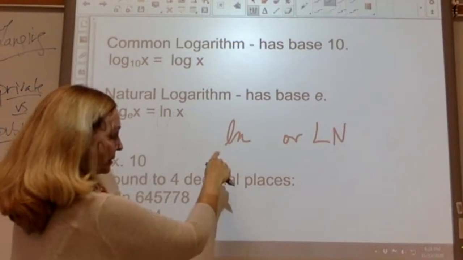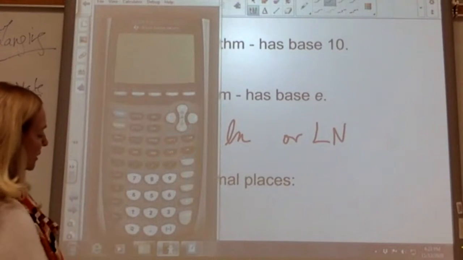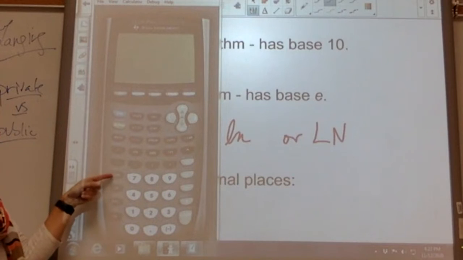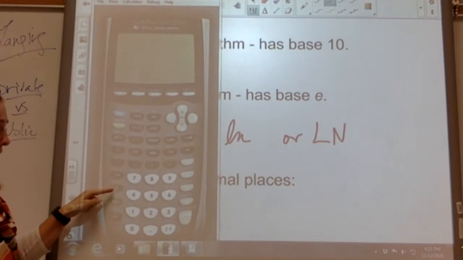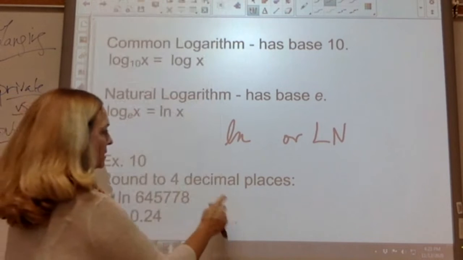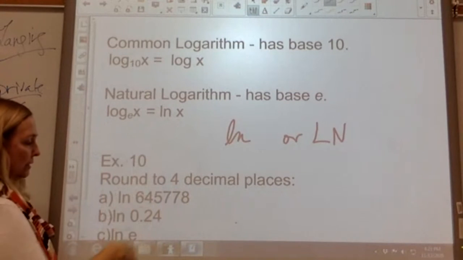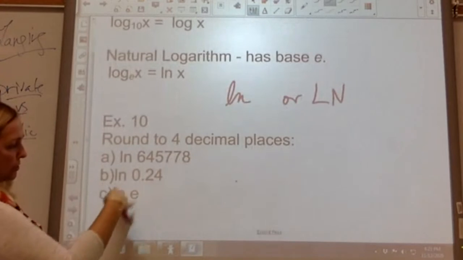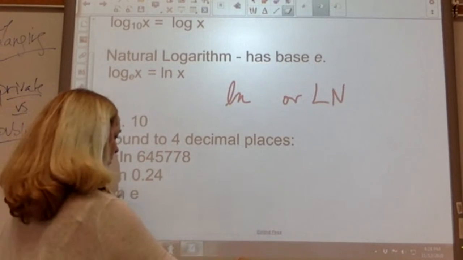Now, you have a button, I can print that up here. On the graphing calculator, you have a LOG button. This button is for when you have no subscript and it's understood to have a base of 10. LN, see how this is capital, this is when the base is e. So if the base is e, we press the LN button. So these are just some numbers that you can plug into the calculator and see what it is, and you should get a bunch of decimals.